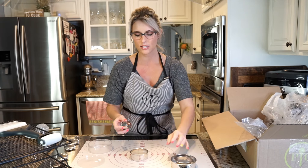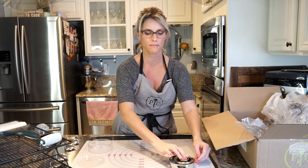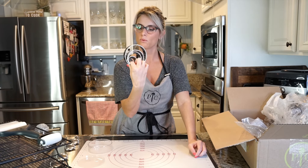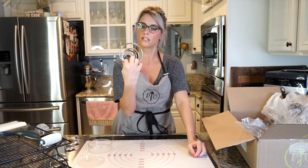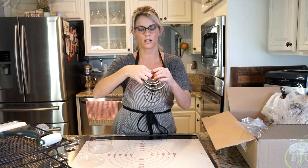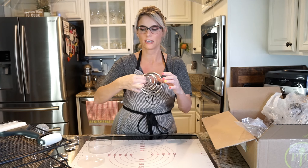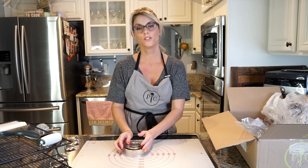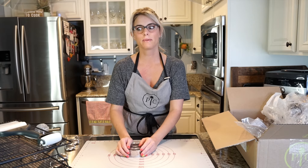I'm still learning how to bake and cook. All I knew is that these were affordable and something I think I'm going to use. It's one and a half centimeters, two and a half — six centimeters, three inches — seven and a half centimeters, and then the last one is four inches, which is ten centimeters. Once you start baking and cooking, you're like, oh my god, I need that.